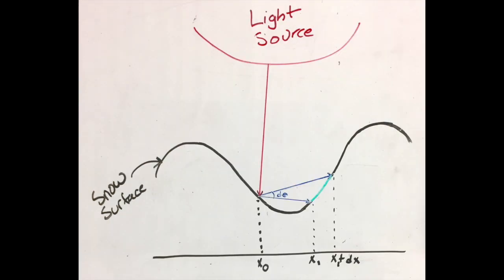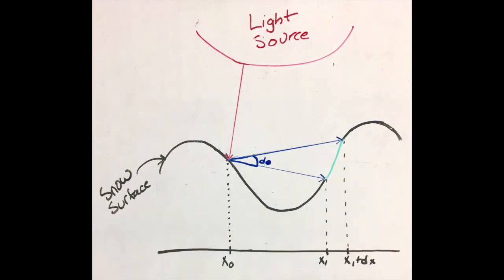Moving to a location slightly further up the curve, we have a similar situation. The incoming light is scattered across the curve and hits the opposite side. Again, the reflected light hits the side of the curve and leaves the peak unaffected. Moving further up the curve, we see the same pattern play out.